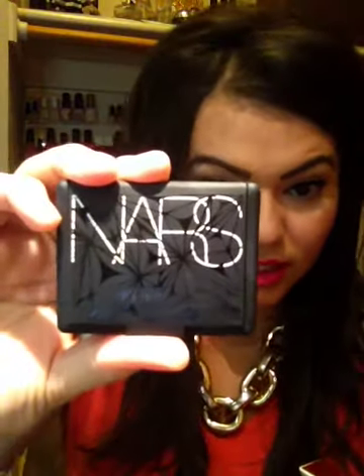I got a lot of blushes. In my last haul I said I wasn't going to purchase a blush unless it knocked my socks off — and consider my socks knocked off. I purchased two. I had to get this one from NARS because it's the holiday limited edition. I really love this one — it's called Almeria, A-L-M-E-R-I-A. There's the packaging, it's so cute. The color is really, really nice, especially right now for fall and winter. I have a little bit of that on today. It kind of reminds me of Seduction but not so much. I'm going to film a video of my favorite blushes for fall and winter and this one will be included.